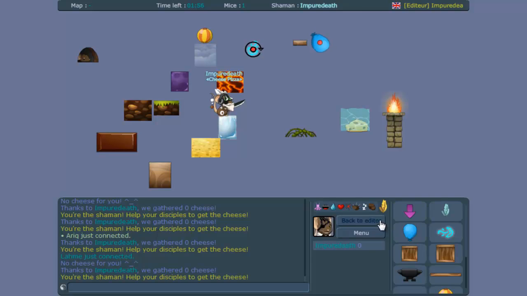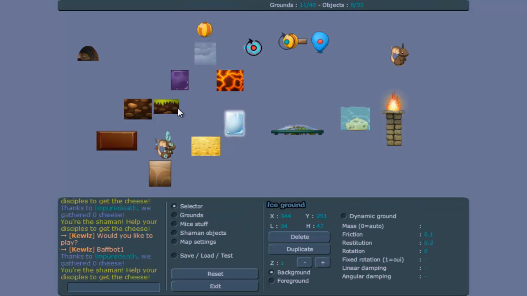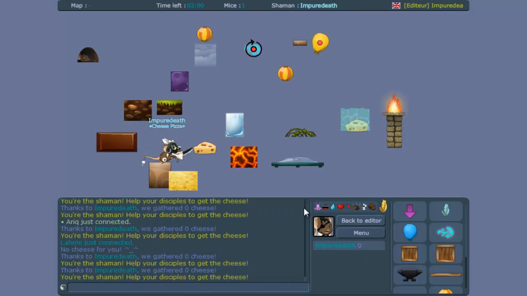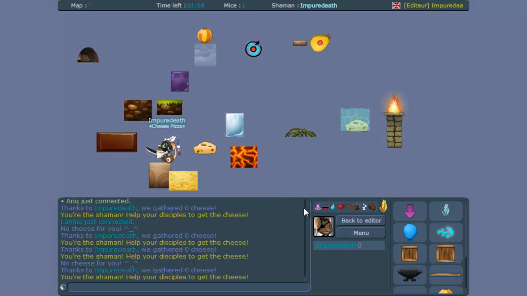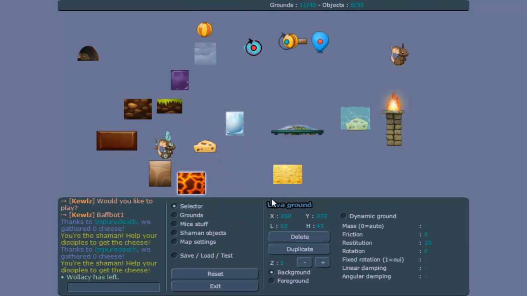But I would rather have you people not making maps with different properties in the objects, because people get confused. For example, if you have sand here and you give the lava properties like restitution 20, people die, and they're like "Rah," and vote map no, so your map is gone, 40 cheese lost. So don't do that. Make it obvious. You can make, for example, this higher, because everyone knows this is bouncy. So if it bounces, they won't be mad that it bounced a bit more than they expected.